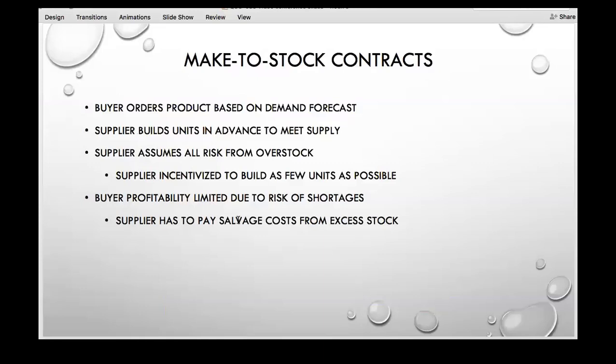But the supplier, let's say that in the contract, they say, "Okay, we need you to have 1,000 units on hand at all times," and the buyer only buys 900. If the buyer only buys 900, and they don't pull the extra 100 from stock, the supplier is going to pay to get rid of that extra stock. Okay, I get that.